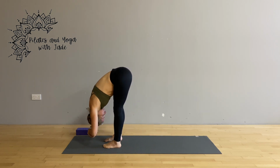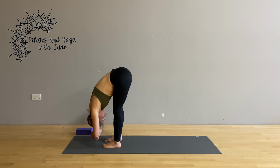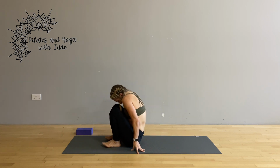Taking hold of the forearms, we frame the head. Make sure the weight's in the toes, not the heels, and find some stillness here. Allow the body to dangle, to release any tension. And then release the hands, bend those knees, making your way onto your bottom.